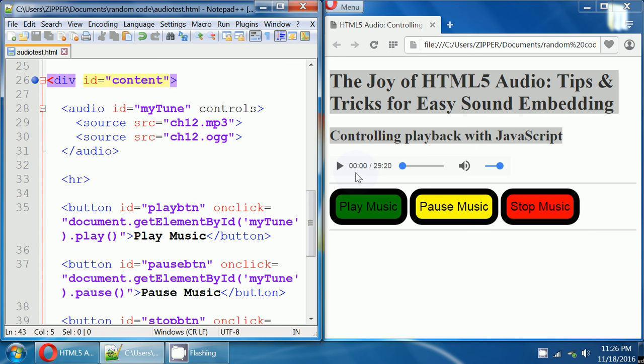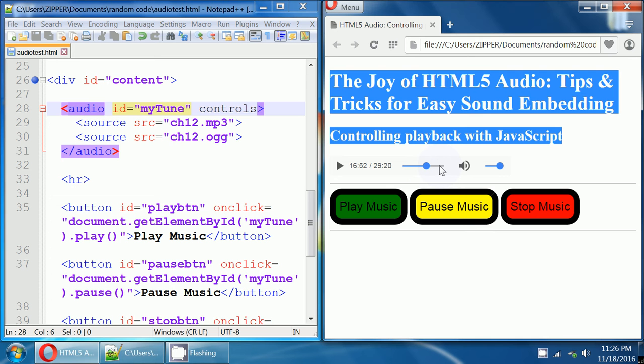But in this div that has the audio player and these three buttons, here's the audio tag. Audio ID equals mytune and controls. So you see the controls here so that you can hit play and move this back and forth, and you can also move this volume.